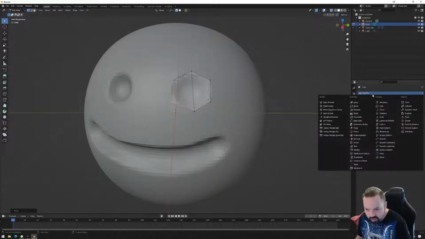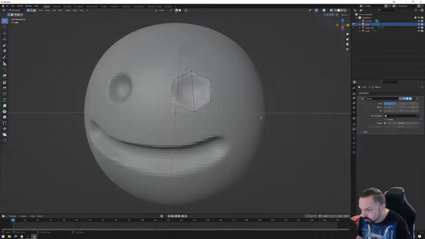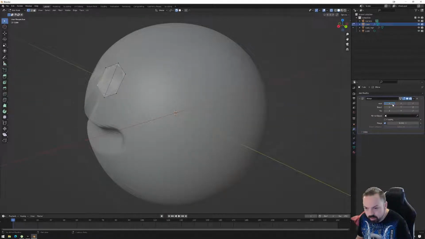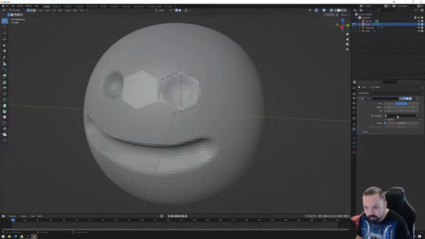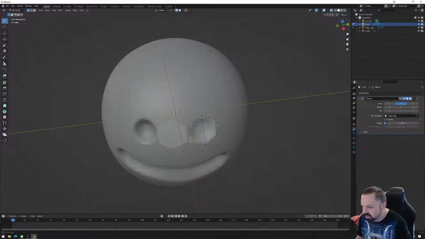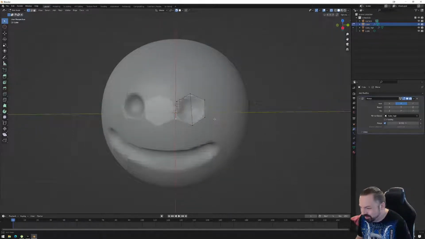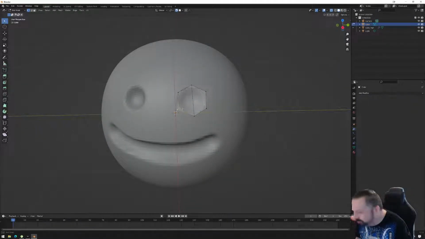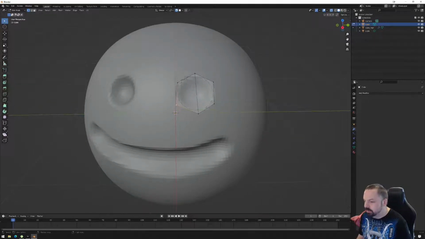Now, for this sake, I'm actually going to use mirror. Wrong mirror. There we go. And mirror object on this one. It's not exactly in the middle, so that's not going to work very well. So basically, that's it.